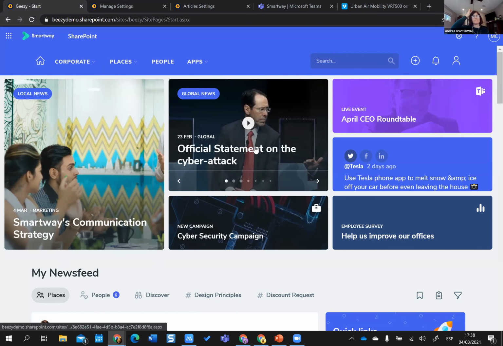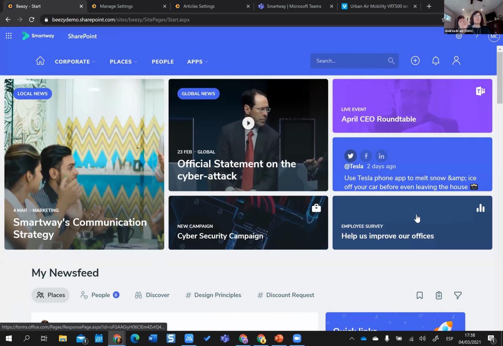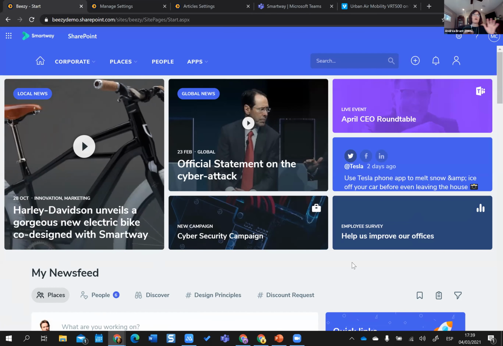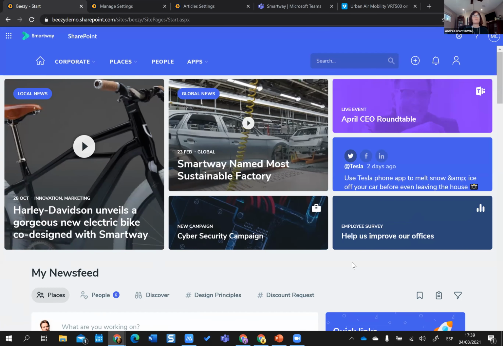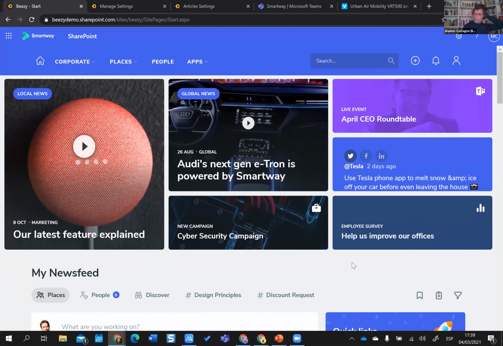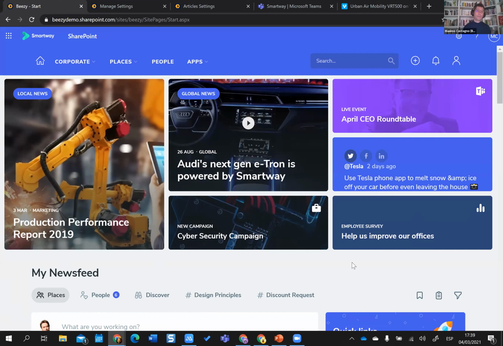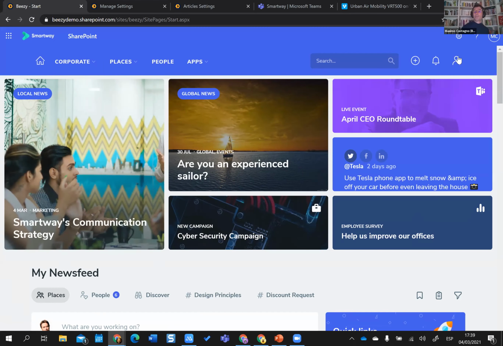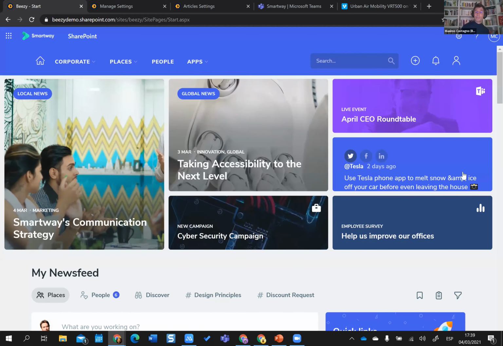And Max, I noticed when that announcement banner came up, there was a tick box for schedule. So are admins able to schedule off and on times for all of these elements? Absolutely. Those are the at-scale things and features that Beezy provides on top of the platform. Of course, you can do some of the things here in SharePoint, but Beezy is really this extra layer that is bringing a lot of this functionality. For example, here, scheduling, etc.